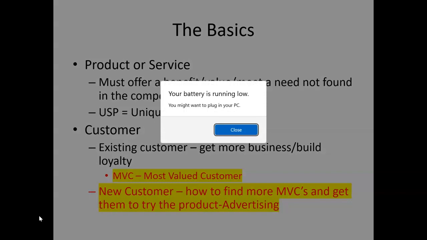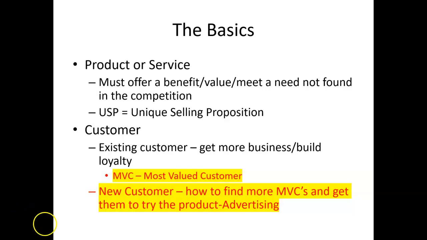Whoop, I need to plug in my PC. And if you're selling a commodity, there are only several ways to succeed. One is to have the lowest price, which is not a great way to build a long-term healthy business. There, I just plugged it in. The other is through customer service and customer relationships. Differentiate yourself.